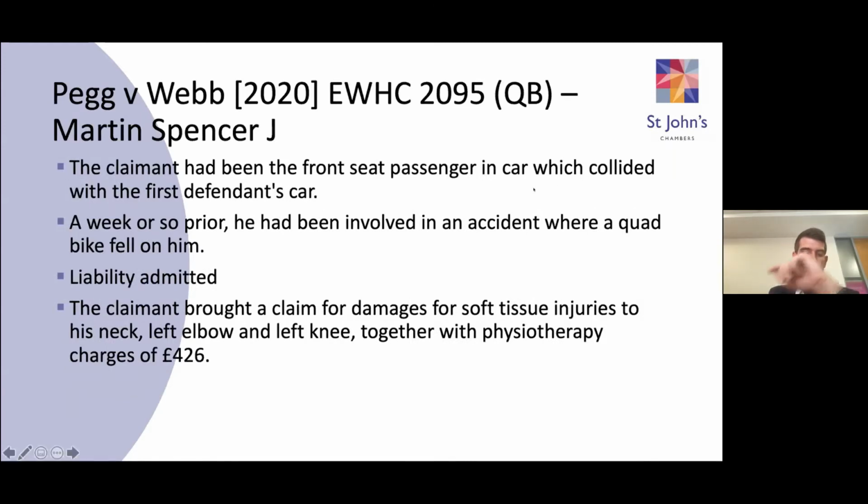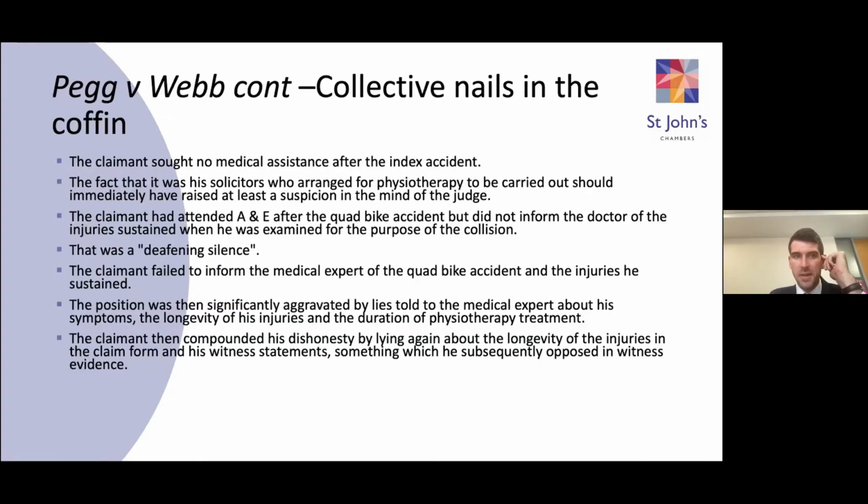Pagan Web, we are nearly there. The claimant was a front seat passenger in his car, which collided with the first defendant's car, and a week or so before then he'd been involved in a quad bike accident. A relatively modest claim for general damages to numerous parts of the anatomy and physiotherapy charges of £426, liability admitted. The claimant didn't go and seek any medical assistance after the accident.